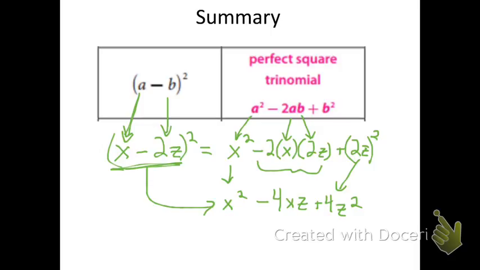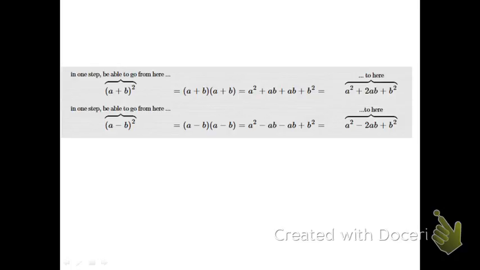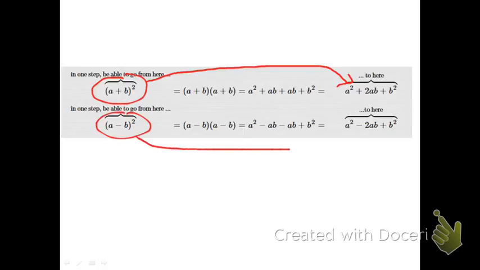That's our hope. Now, I want you to see why these perfect square trinomial patterns exist. That's why we multiplied all these binomials previously. But if you can't remember this pattern, or if you're scared you're going to mess it up, there is no harm in multiplying this out every time. I just want you to see the pattern in case you want to use it and save yourself some time. And so to summarize, in one step, we should be able to go from there, skip all the multiplying it out, and end there. If I see the subtraction, I should be able to see that, skip all the multiplying it out, and end there. And if you can do that, you're going to be good to go.